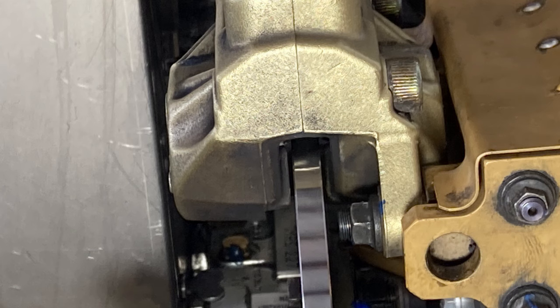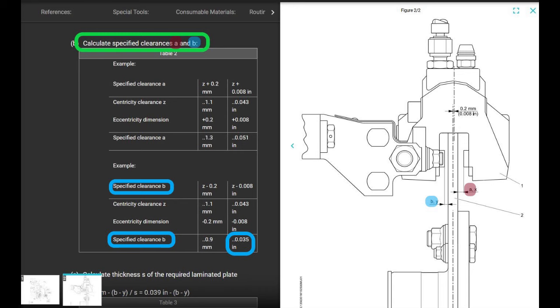That's a different section. It says prior to tightening the final torque value, check again the required clearances A and B, and if necessary, align the caliper by adjusting the shim again. So once you got everything up there installed and torqued, check between the disc and the caliper and make sure that it's what it's supposed to be, which is A and B is what you calculated the number should be. A and B are 16/1000ths of a difference.